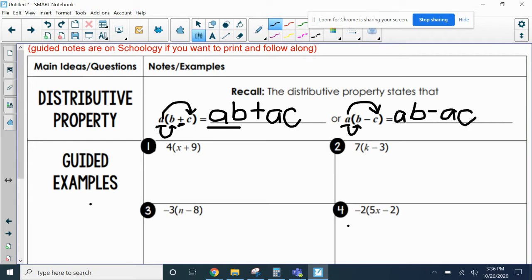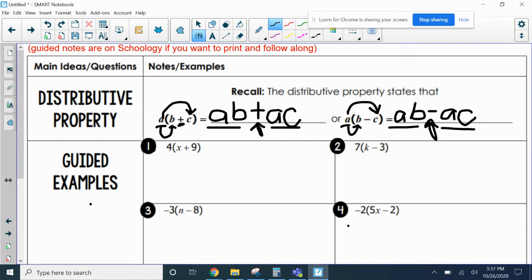And remember, those terms we talked about yesterday are separated by pluses and minuses. So in this first case, we have those 2 terms separated by a plus, a times b, and then our second term is a times c. And here we have it separated by a minus sign. And again, a times b separated by minus, a times c. So both of those had 2 terms. We'd have more terms if we had more in our parentheses that were distributing that number on the outside.